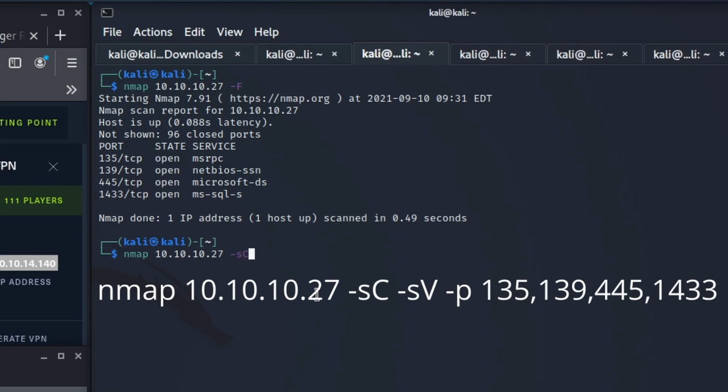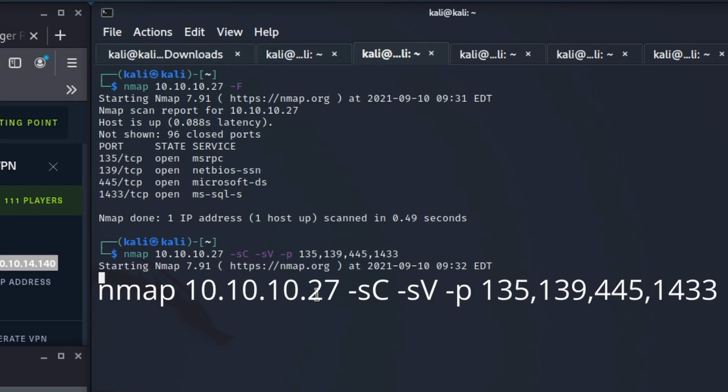So I'm just going to copy and paste those results into our notes, because if it was a real hack, we'd have to maybe do a bit of research on these if we didn't know about them already. Do a bit of research on these ports and see what vulnerabilities they're open to. We're going to use nmap again, but this time we're going to do -sC -sV -p for ports, and then put the ports that we're going to focus on. We only need the scan to focus on those 4 ports. We can separate those with a comma, no spaces, just a comma.